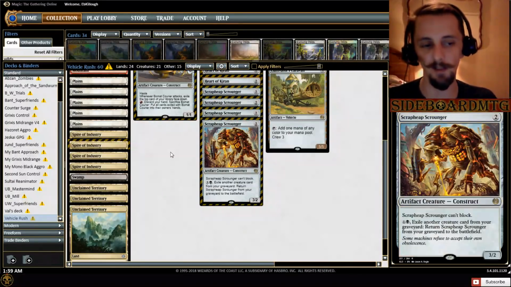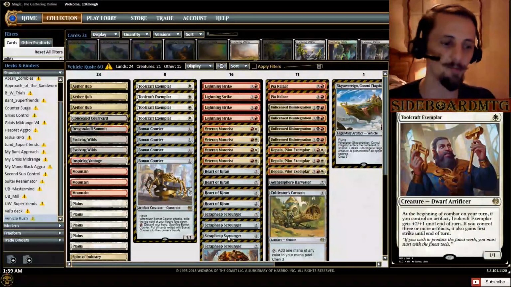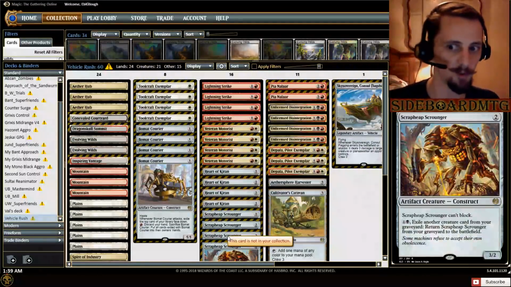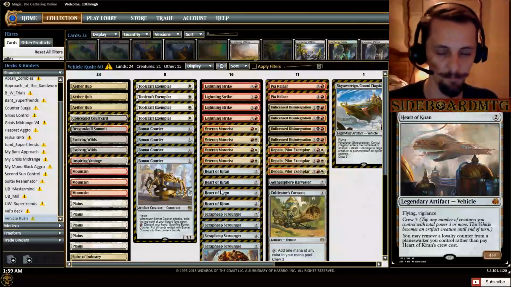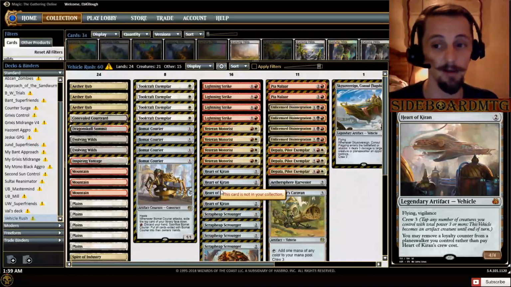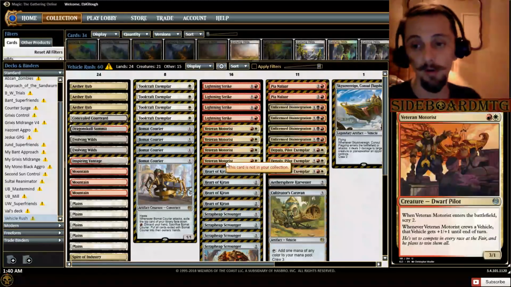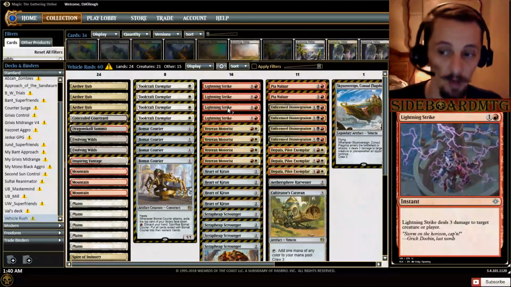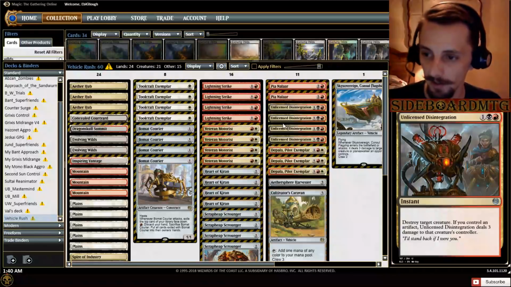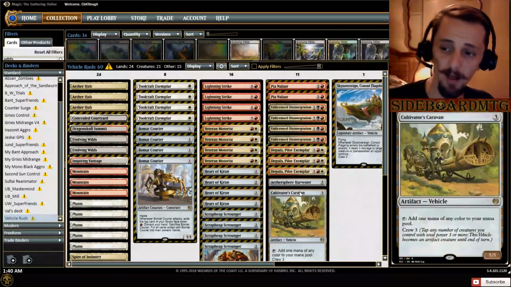So let's take a look at this deck. Again, we've got the 4 Bomat Couriers, 4 Toolcraft Exemplar, 4 Scrap Heap Scroungers, 4 Heart of Kiran. That's right, guys, 4 Heart of Kirans here. That's right. Dad's car is going to be cruising.